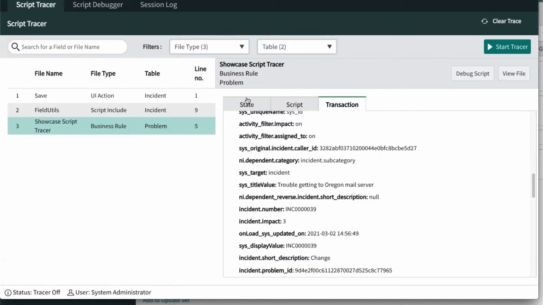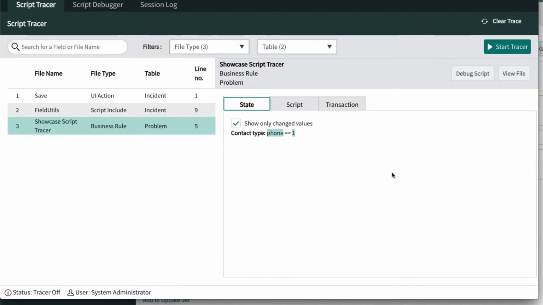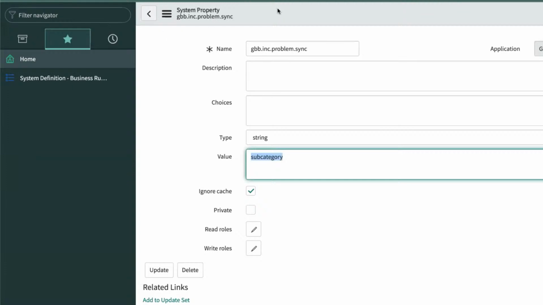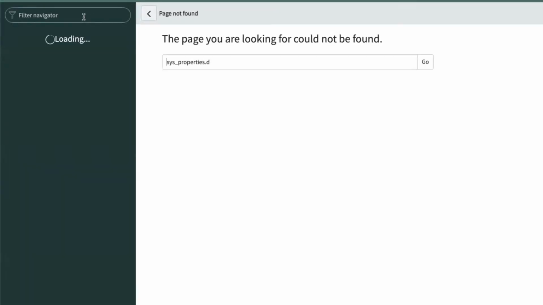And Jeff in the chat says, I don't see an option to enter a log point in the business rule script. How is that done? So most likely, you need to go set a system property. So if we return to the system property list, let's just go to the system properties.